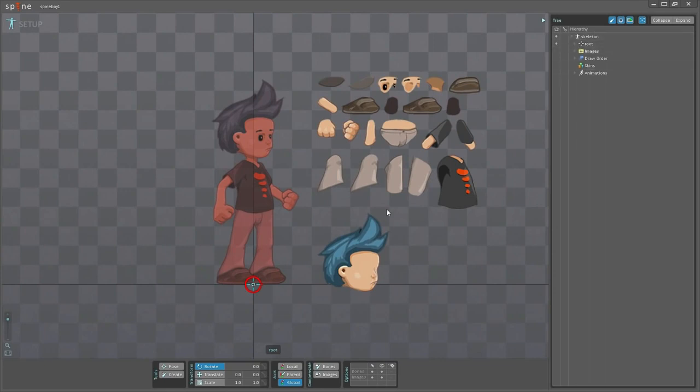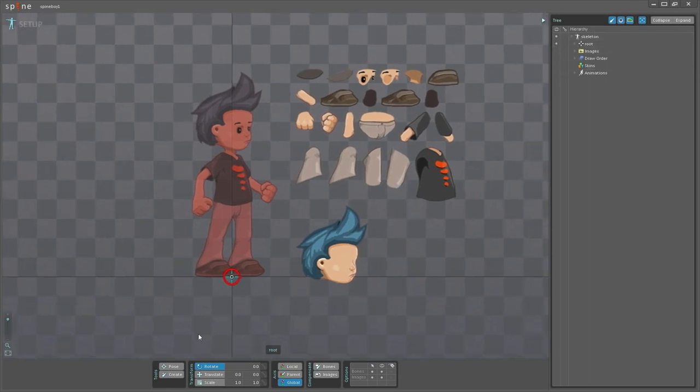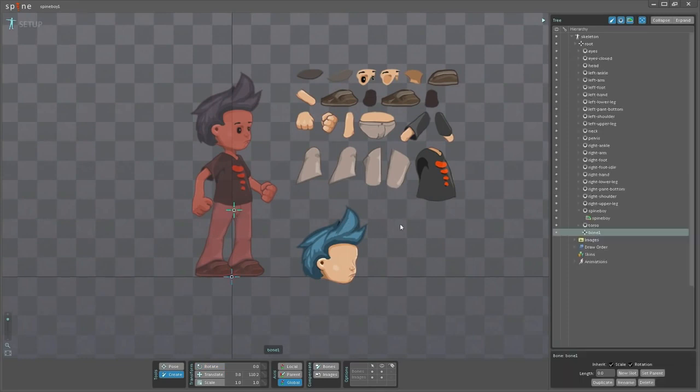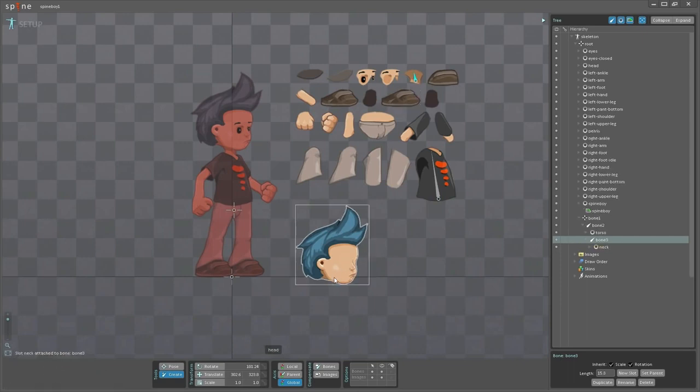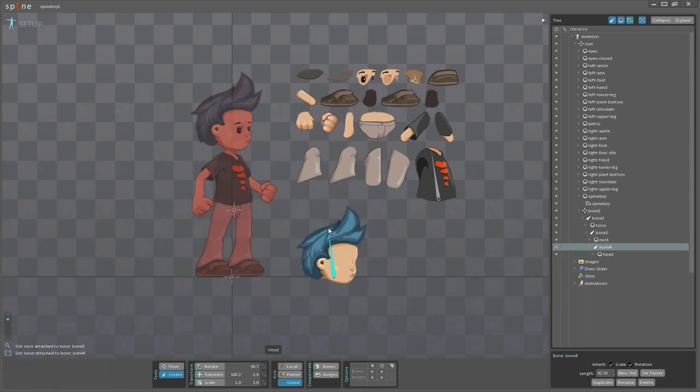First, just collapse the tree here. First thing, create a hip bone, and then after that I want to create the rest of the bones. So I hold down shift, and this is one of the new features, and then I hover over the image that I want the new bone to be the parent of, and I drag the bone, and now the image below this bone is parented to that. Then I do the same here for the neck, still holding down shift, and then for the head.